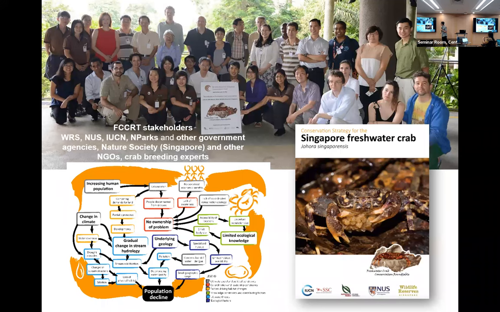So what we did was, we tried to bring together multiple stakeholders. This was the first time we were doing this for any species in Singapore, let alone a crab. We got people from IUCN, the International Union for Conservation of Nature, together with multiple groups to come in, and there was a lot of brainstorming and talking and coffee. But ultimately, we came out with a threat analysis. We tried to identify what the main threats were, how we were able to address those threats, how we were not able to address those threats. That's also important, right? And ultimately, we came out with a strategy to move forward.